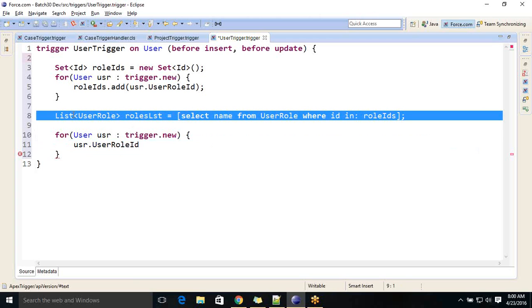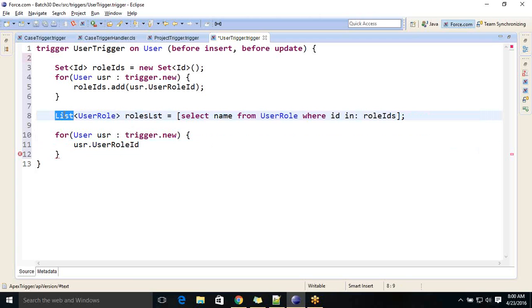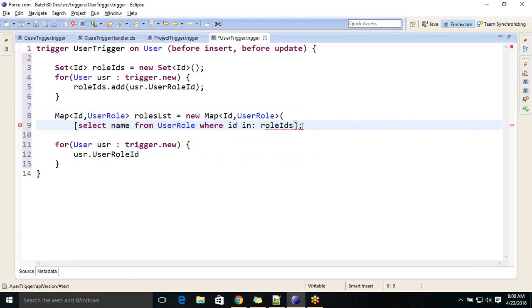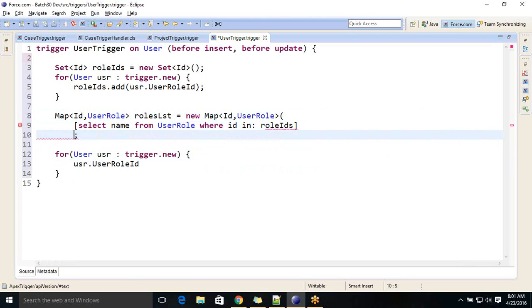If it is a list, we cannot achieve that. That's why I am taking it as a map. Right, so I'm writing like this.